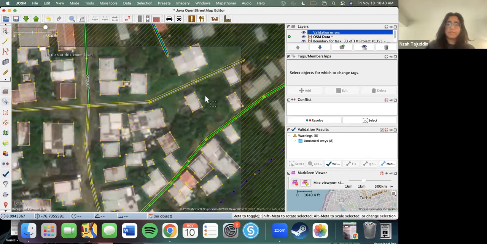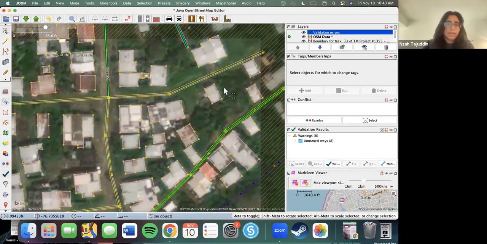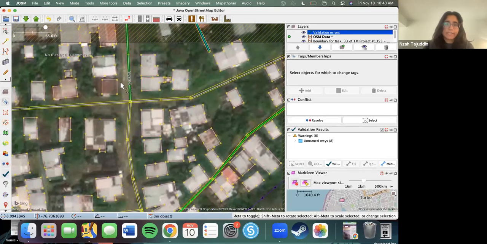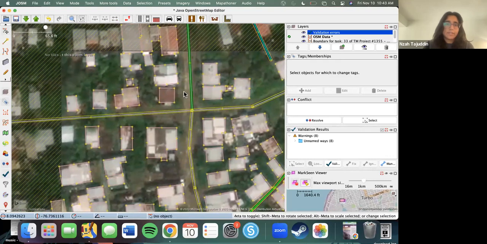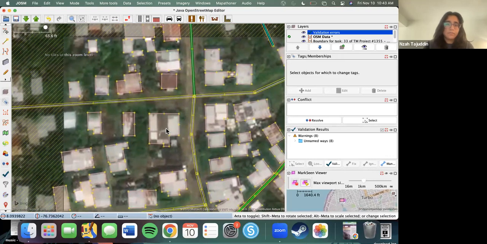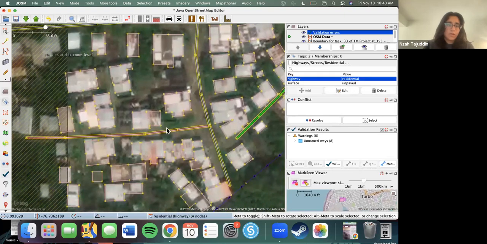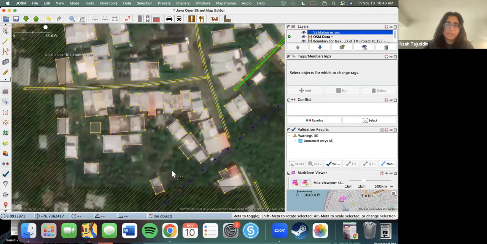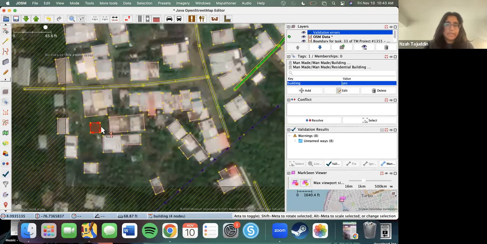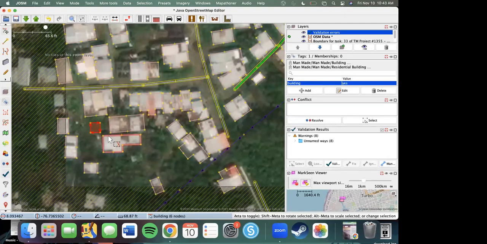So I'm going to do a little bit of a visual scan. Just scanning with my eyes for any errors, any extra buildings, any imagery that isn't aligned. Not seeing anything so far. We have an extra building right here. I'm gonna just delete that. There's one building, just up. There's one building's not mapped.